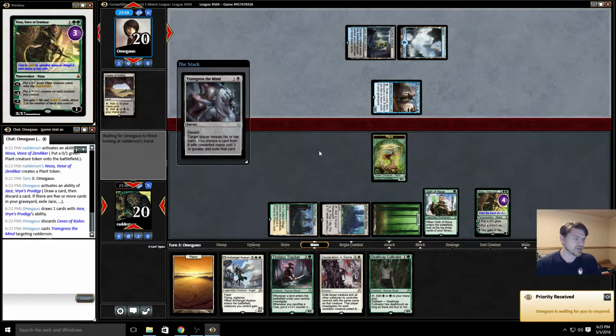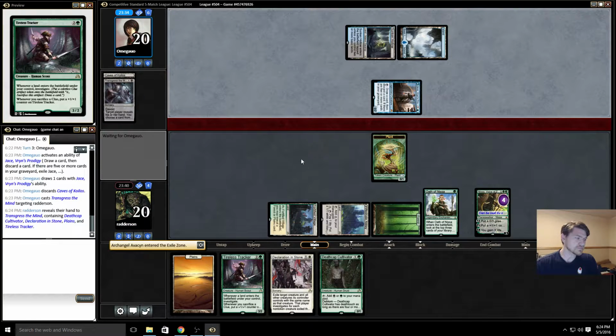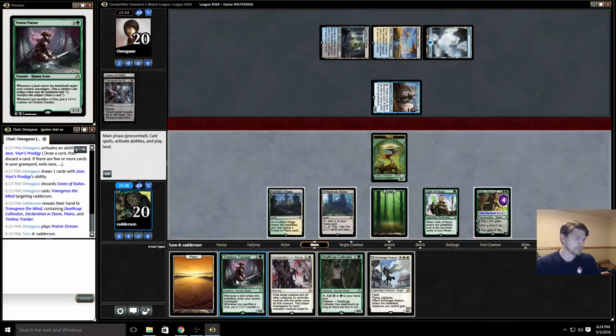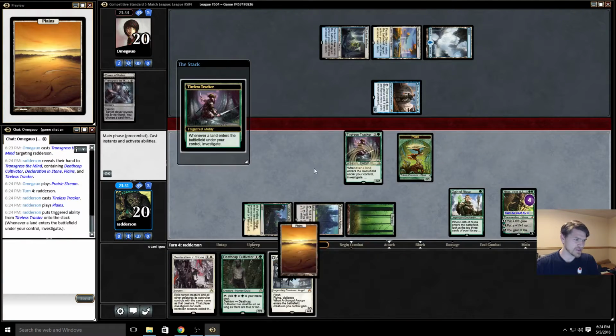A Transgress takes our Avacyn here, probably. He pitched a land to Jace, so he's probably got a land to play here. I'm guessing Shambling Vents. He may actually take Tireless Tracker here. Tireless Tracker is a very good threat against Esper decks. But he does take the Archangel Avacyn. We draw one right away. So I think I'm going to play Tracker here.